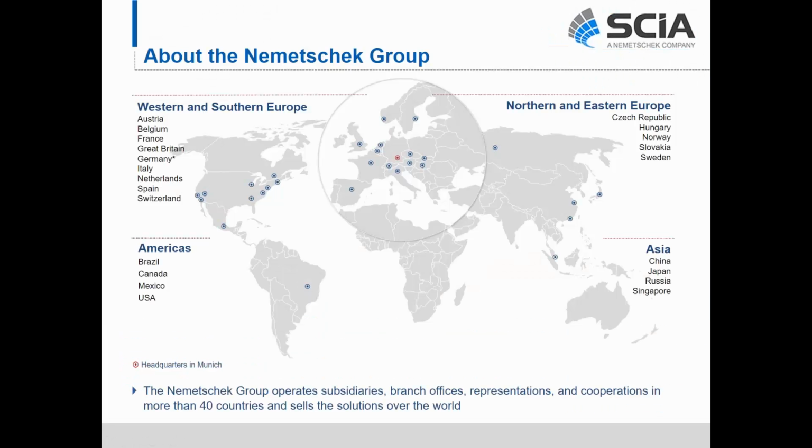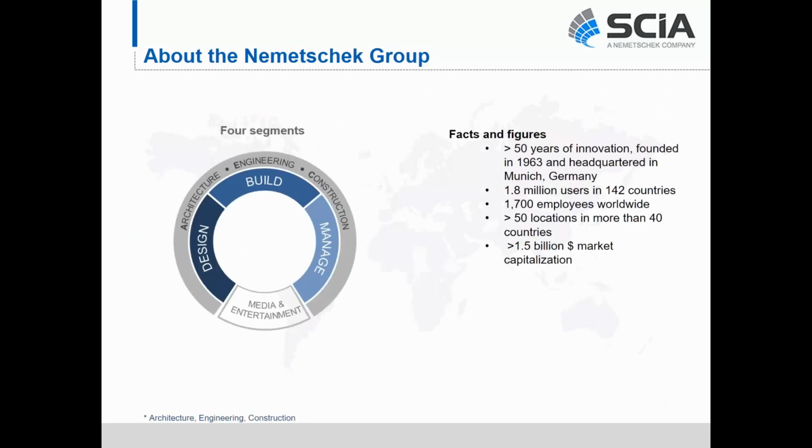For those of you who aren't familiar with SCIA as a company, we are actually owned by the Nemetschek Group. The Nemetschek Group is a global AEC software company that operates all over the world in all different types of regions. We're headquartered in Munich, Germany, and SCIA, the software company, is headquartered in Herk-de-Stad, Belgium, just outside of Brussels.